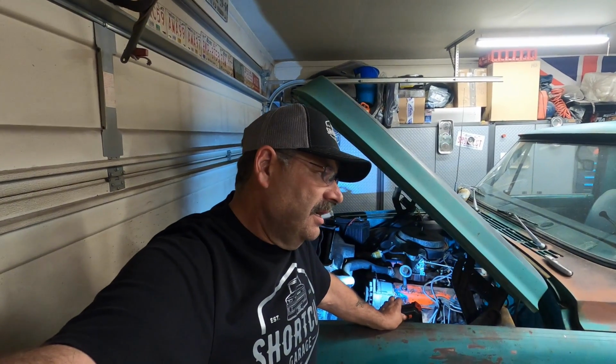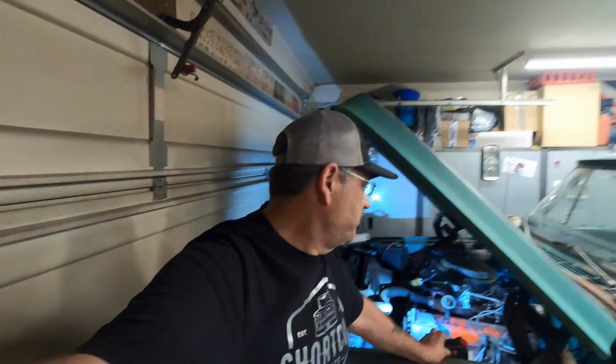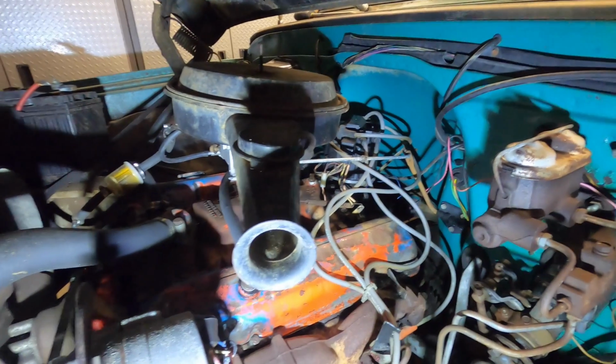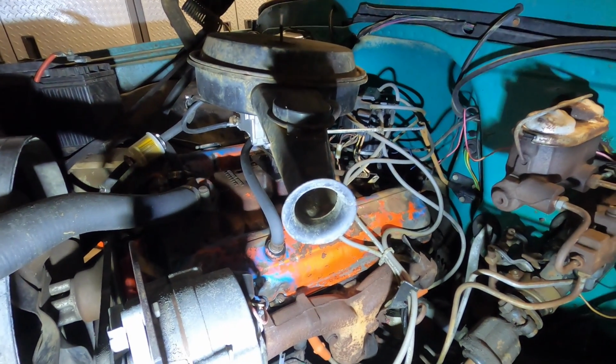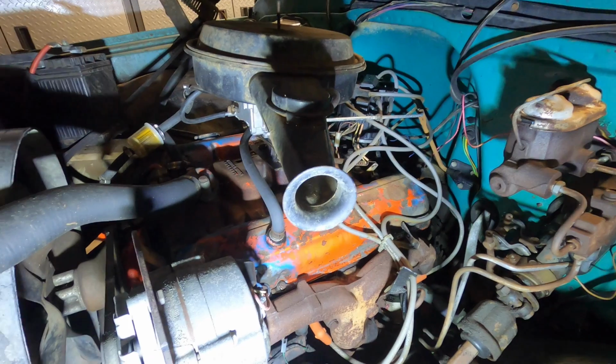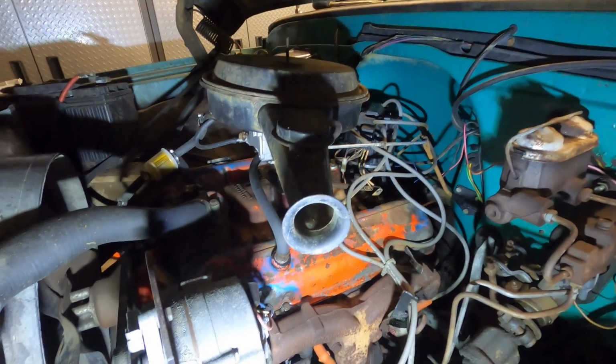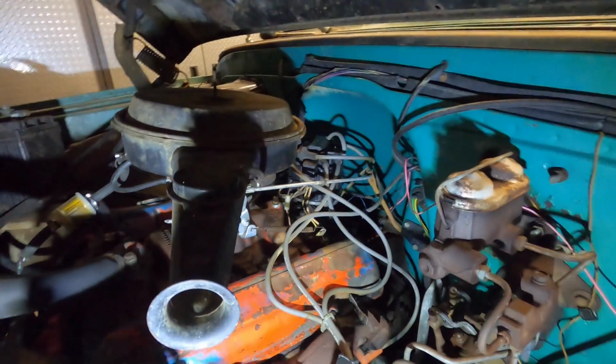I also got some Amazon $80 distributor. It came with cap, rotor, and wires. Came with everything for $87 or something like that. We'll throw that on there too, and we'll throw a set of plugs in it. So we'll do timing chain, camshaft, lifters, intake manifold, carburetor, distributor.